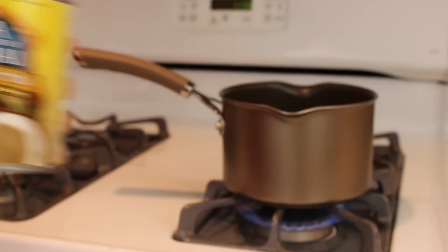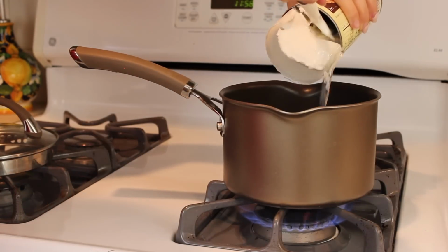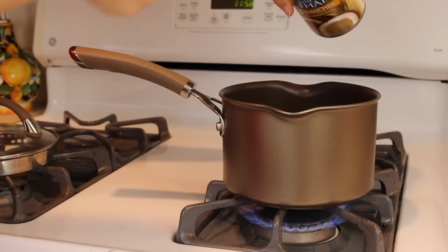So the very first thing is to put a pot on high heat, and we're going to drop in 1 can of full-fat coconut milk. And next I'm going to be adding some honey to this pot.